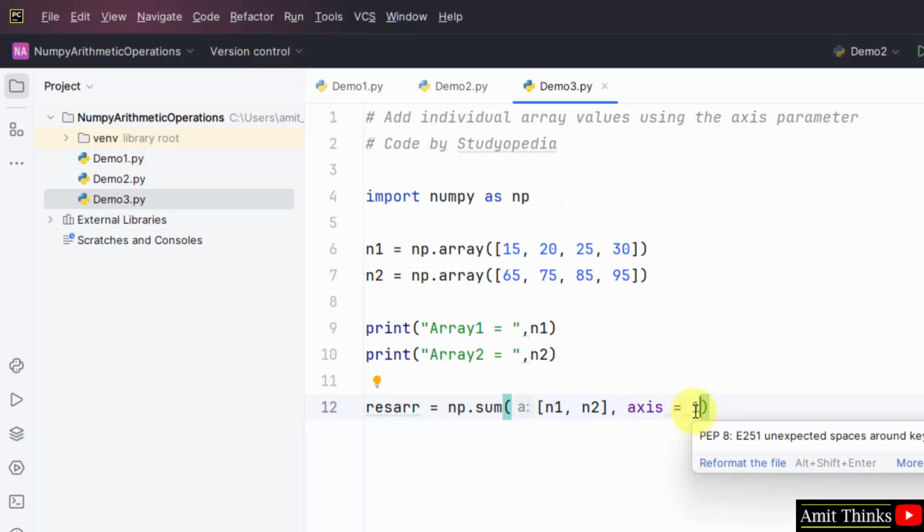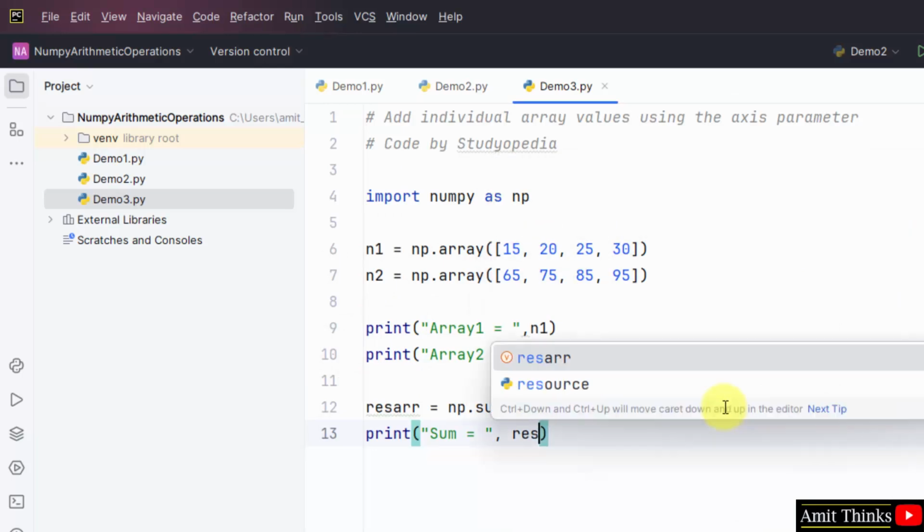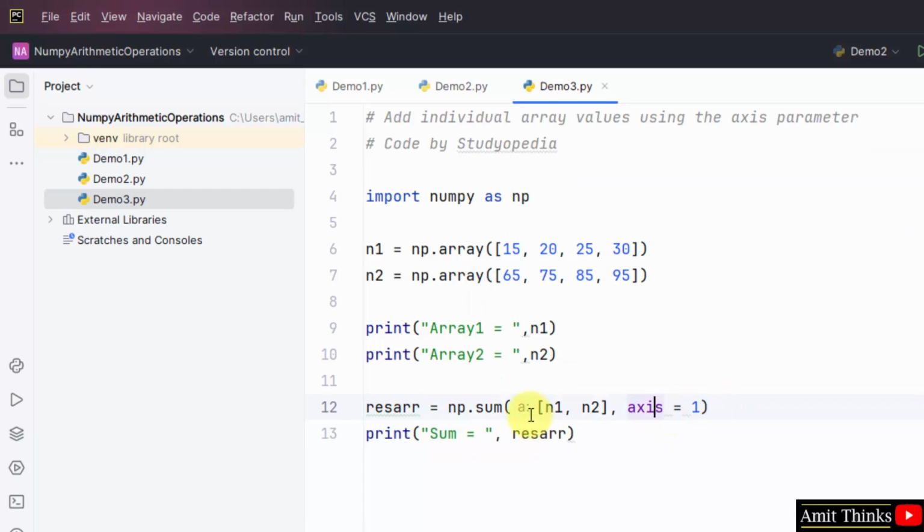We added 0 before, now it's 1. Okay, so this will add row values, individual row values. Okay, let us print the sum. That is the output, and we have axis is equal to 1.